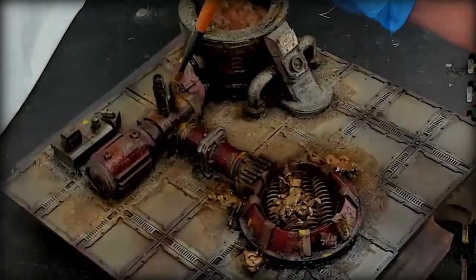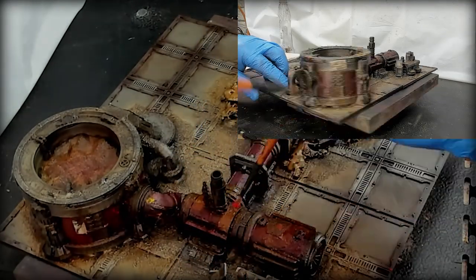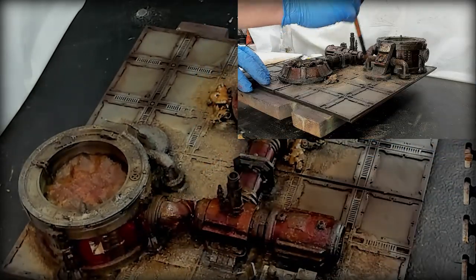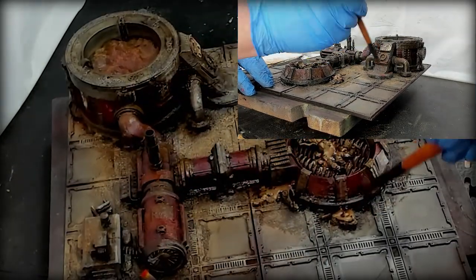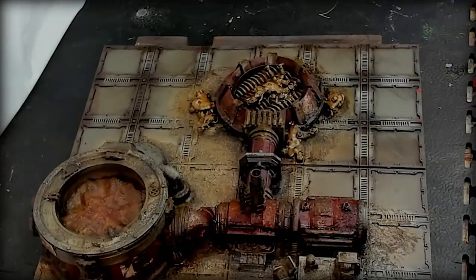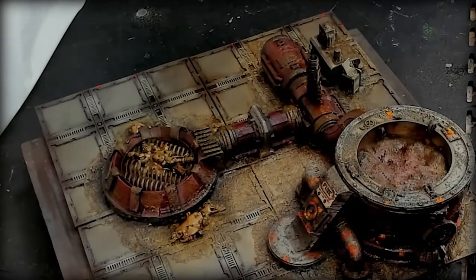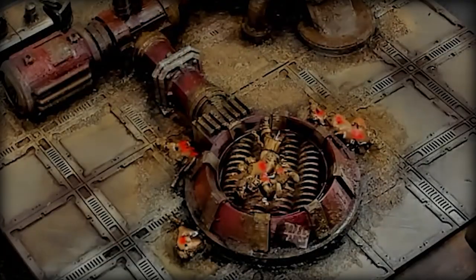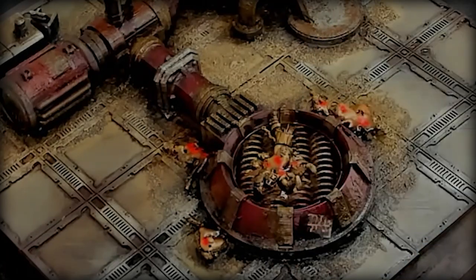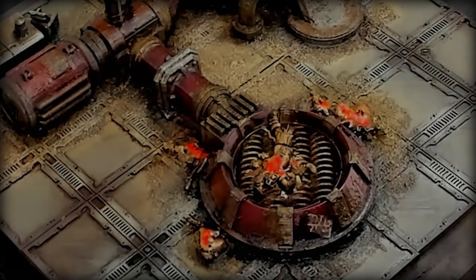Now, on the sump crane, I got a nice rust effect out of this. I didn't do it the same way, obviously. I think I used a different yellow to this, so I wasn't getting really orange. I was getting more of a goopy look. And the truth is, I just rolled with it. This is a plant where you grind up stuff into food, so it's going to be gooky. So now we're going to do some special effects with oil paints.